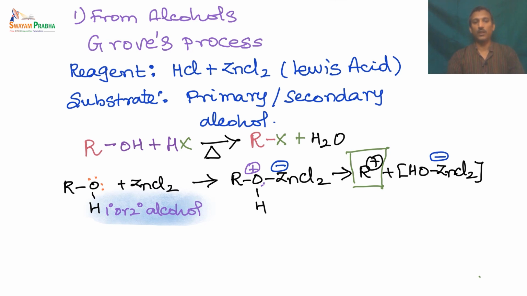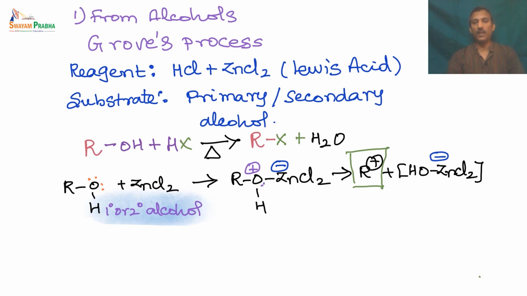So the alcohol is having lone pair of electrons. This is the Lewis acid. That means this is electron rich and this is electron deficient. So the oxygen's lone pair is donated to the zinc, and here we will see the oxygen becomes positively charged because of the donation of the electron towards zinc, and the zinc gets the negative charge. From this the R-O bond is broken to produce the alkyl cation, or the carbocation, and the hydroxy group is attached to the zinc chloride. This reaction is mainly applicable for primary or secondary alcohols.